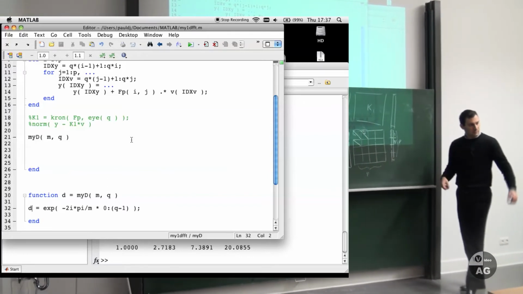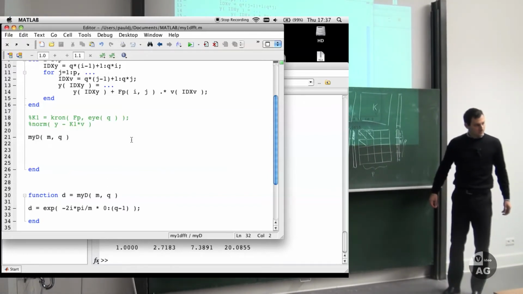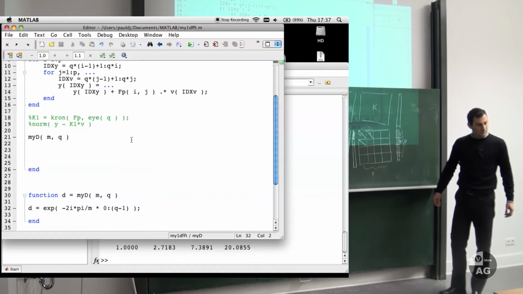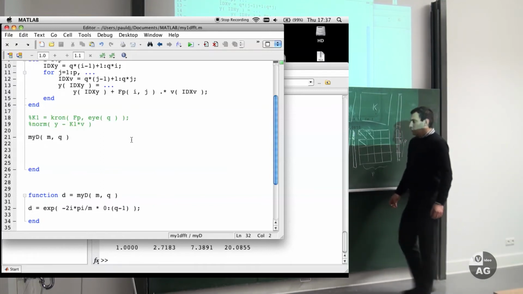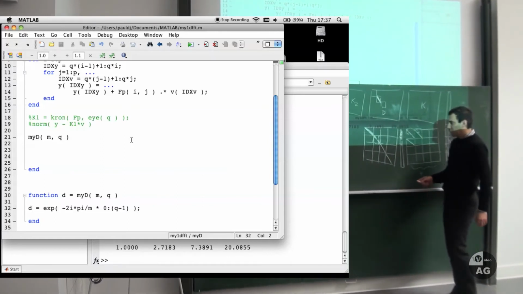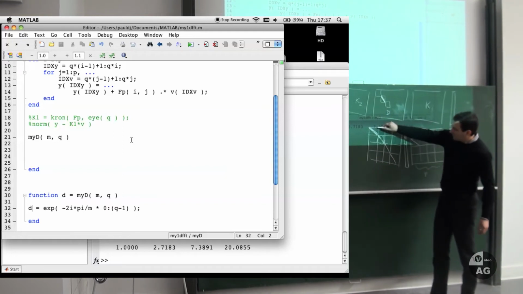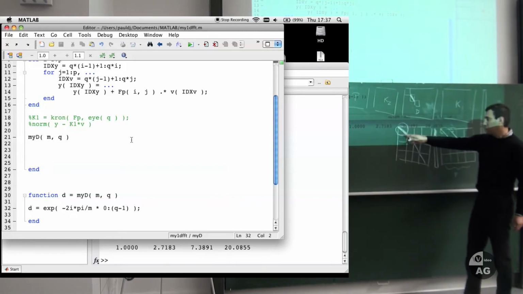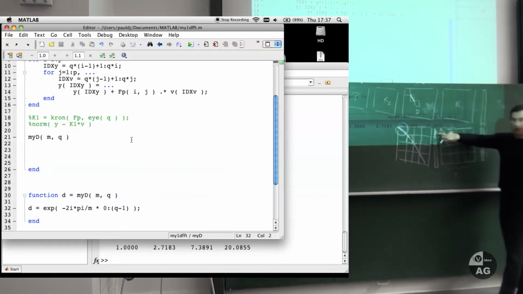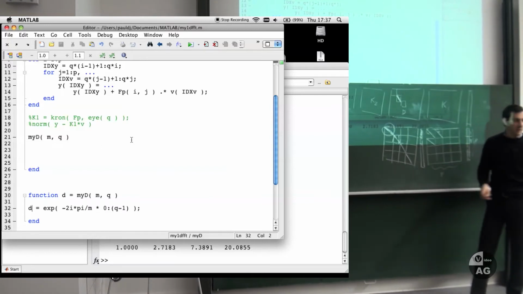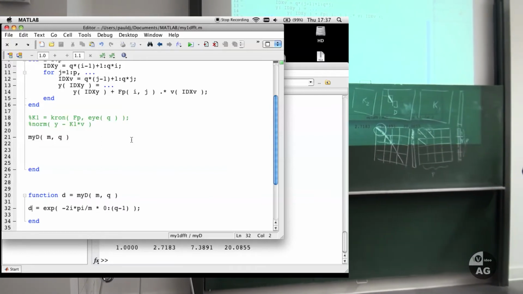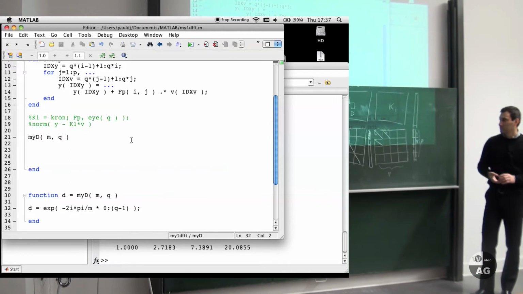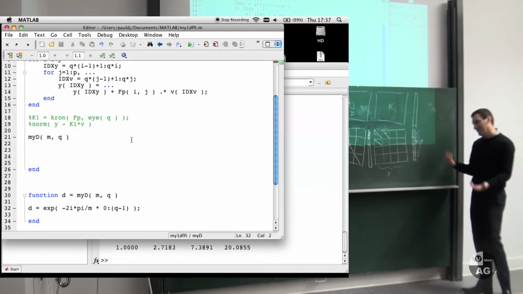Some other comments? Yeah? As a matter of fact, it will turn out that only the bottom right part of D has some exponential elements and everything else has ones. So that's the only part which we actually need to multiply. I wouldn't be so categorical, but what you're saying is correct, as in this matrix here is the identity matrix, so I don't really need to multiply this object times that. But all the other diagonals, yes, I do have to perform that. Well, actually, the first element of the second matrix as well. Yes. Okay.